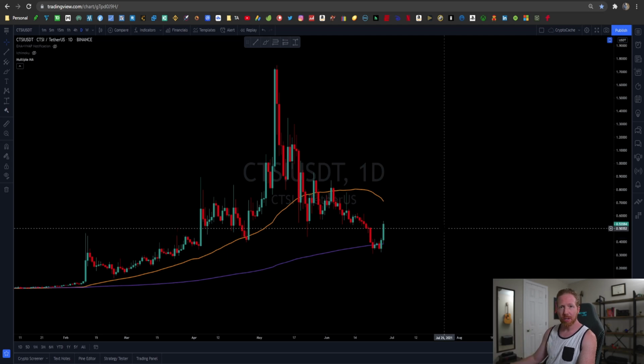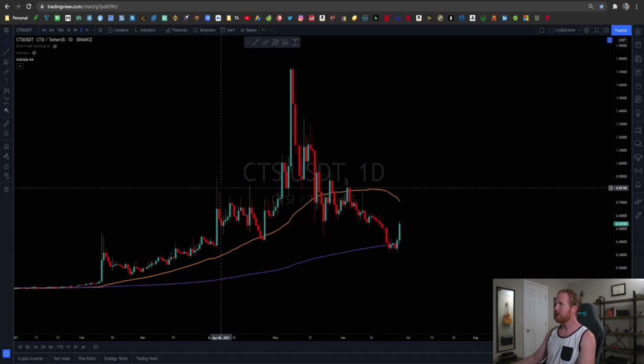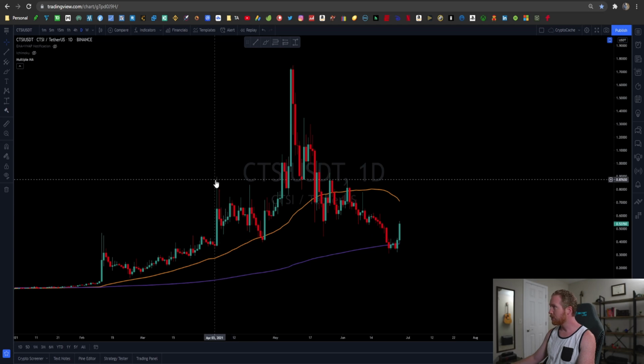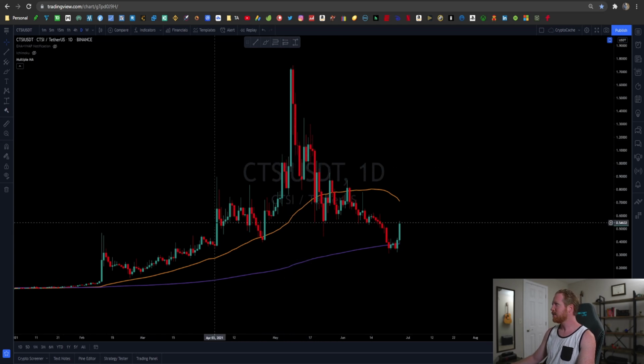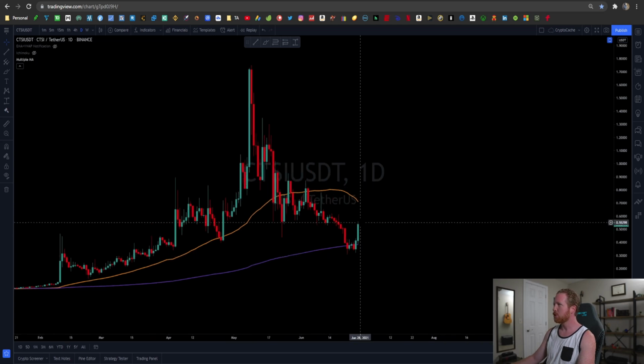What's this average true range before we move on, so we understand how much more movement we can see from Cartesi. Now, if you can kind of notice here, you see this slight channel from before, like it was as low as what, 42 cents, upwards of about 87 cents. So if you take this standard deviation away, we kind of just forget about that. Its average true range is like 47 to maybe about 81, 85 cents, somewhere in that range. So we're just now kind of breaching that, so to speak, at roughly what, 54 cents.